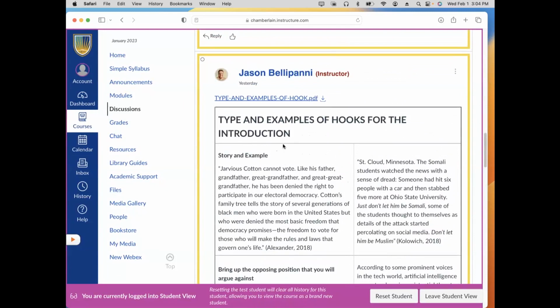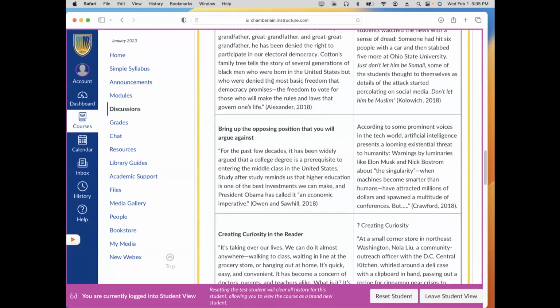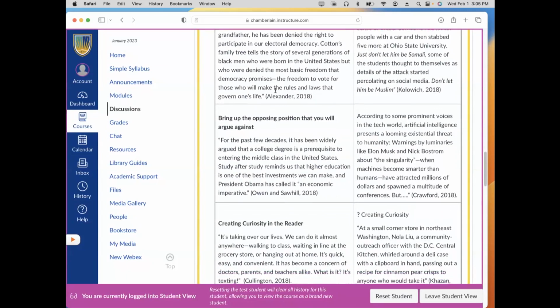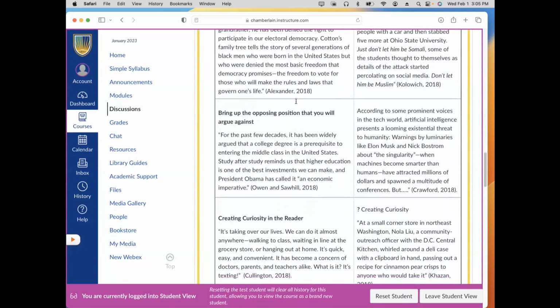You could start with a story. What you want the hook to do is cause someone to be curious about what you're going to talk about. You don't want this to be a story about yourself first. You want to find a story in research, in some article about some person, and then tell their story. Stories are one of the best ways to get people interested, because we can't not pay attention to a story. Our human brains automatically follow it. So telling a story is a good way to do this.